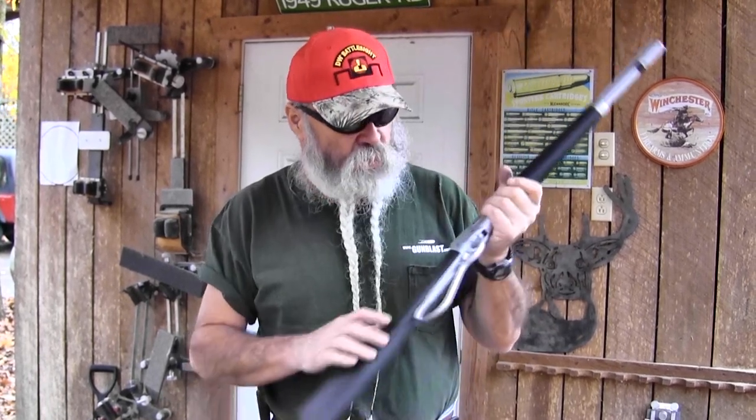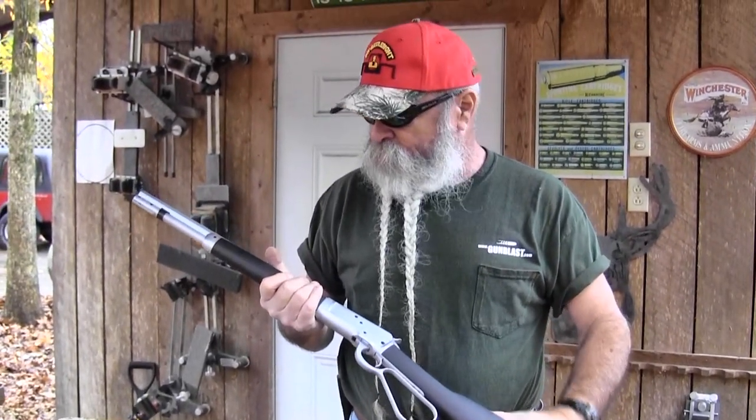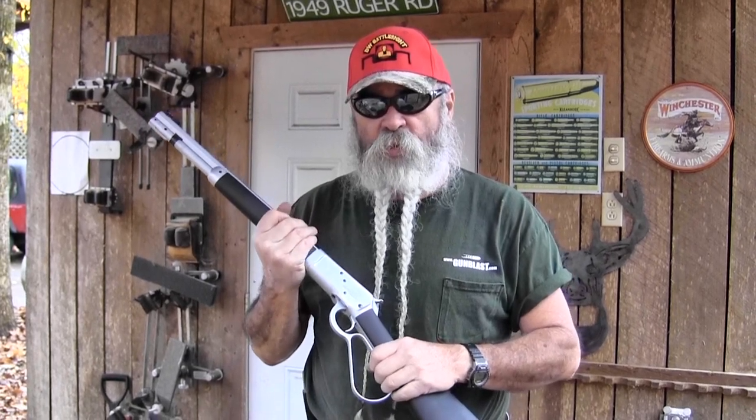Also real good for social work. You know, a lever action rifle worked really well for many years. You don't have to have an AR-15. If you want an AR-15, that's great. They're good rifles. They work really well.